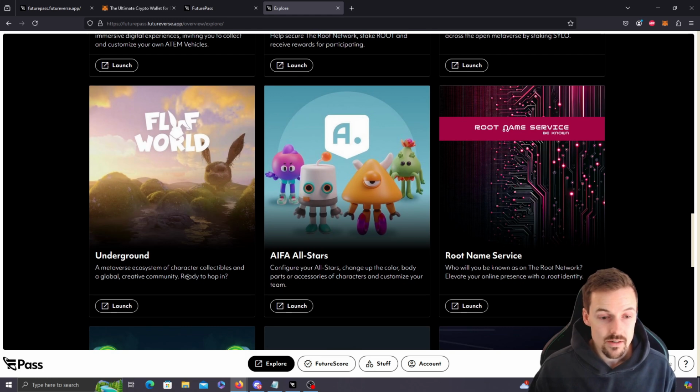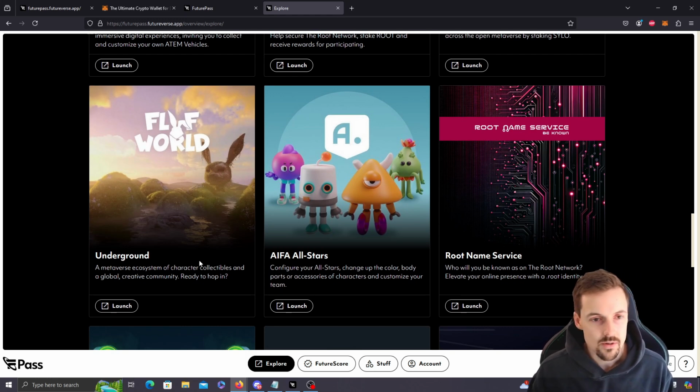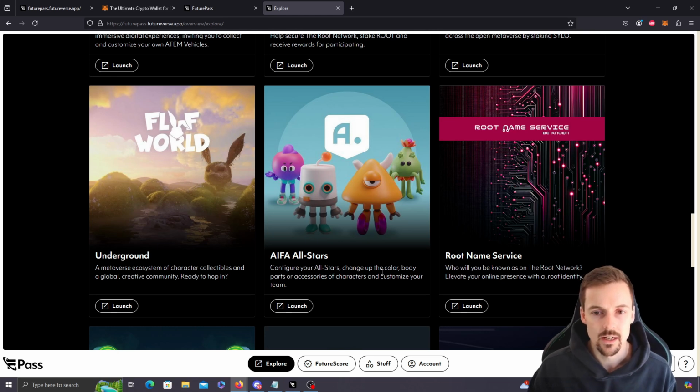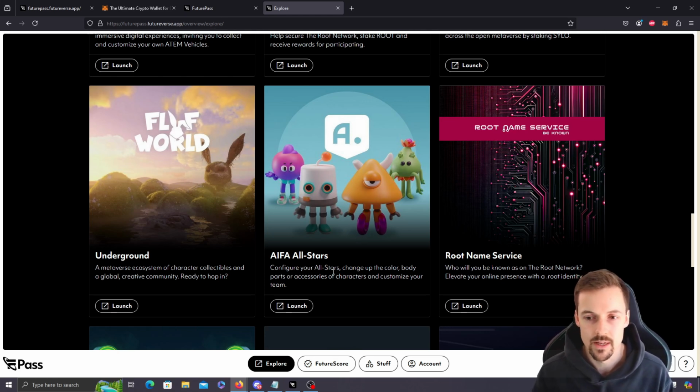We've also got the Underground. So the Underground is where you can name your Fluffs, your Party Bears, your Seekers. It's where you can change the backgrounds on your Fluffs and the sounds with your Fluffs. We've got Aether All Stars, which hasn't launched yet, but that's kind of a full version of the AI League. And this one, if you go to the site, you can customize your Aether All Stars, or if you've got a Genesis box, you can open them there too.